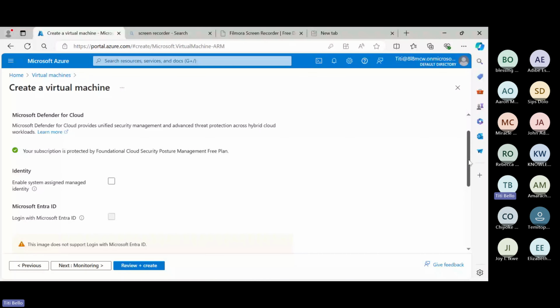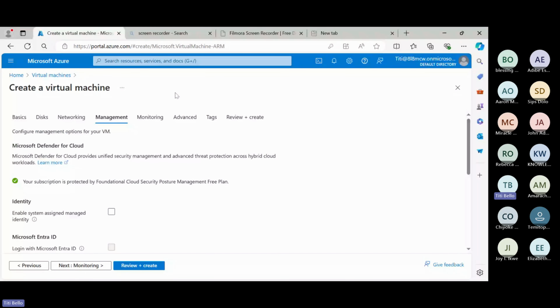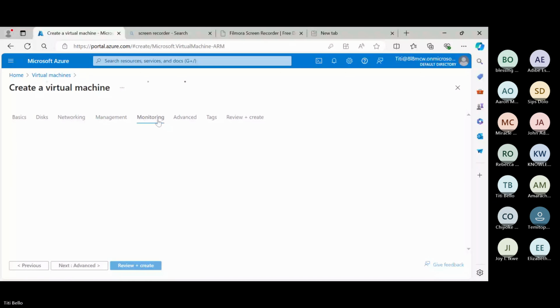So for this one, monitoring, we really don't need to set up anything here for now. Enable recommended alerts, enable my storage account, and this would enable you to use a custom storage account.